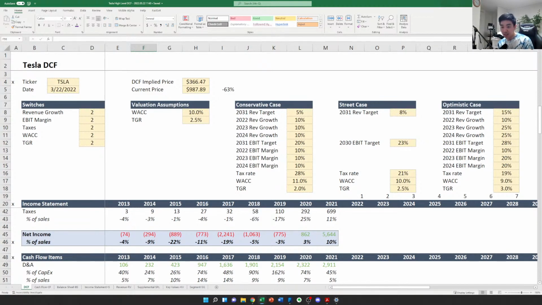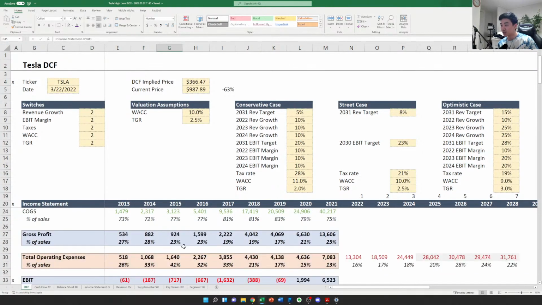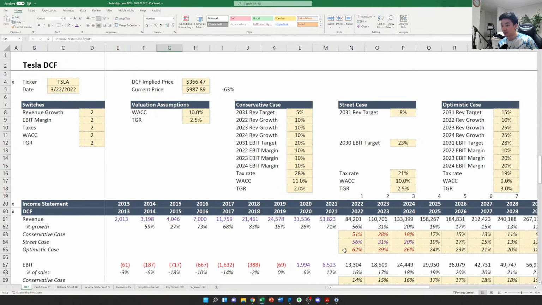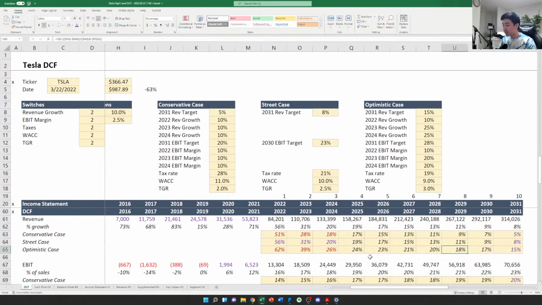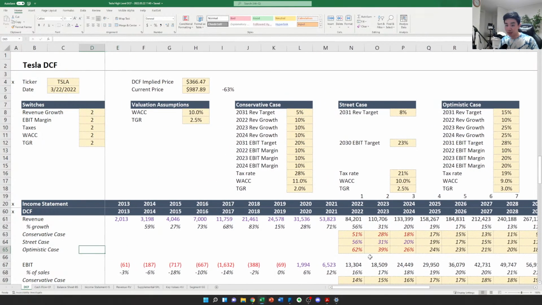Does this take into account Tesla's adjacent markets like energy storage, autonomous driving, etc.? So it does to a certain degree, in the ranges of your revenue growth. If you have super aggressive revenue growth, then you're assuming that some of the revenue growth will come from things that are not baked into what currently exists in Tesla's business model. So the more aggressive you are with your optimistic scenario, the more you're theoretically baking in all these new products that Tesla has not yet come out with.